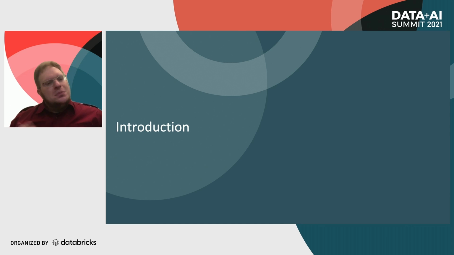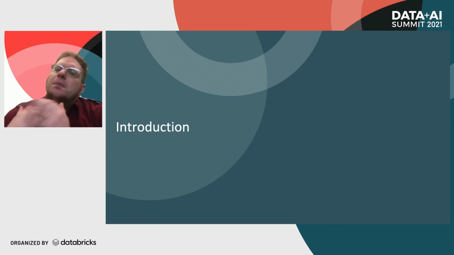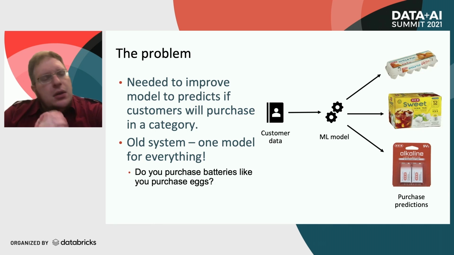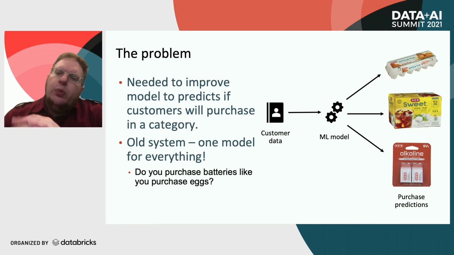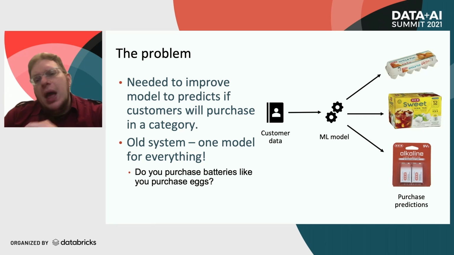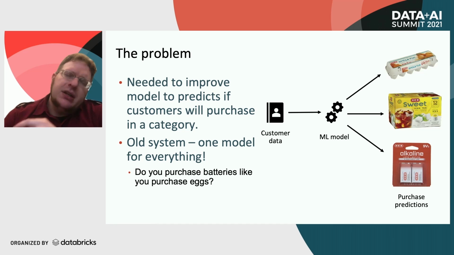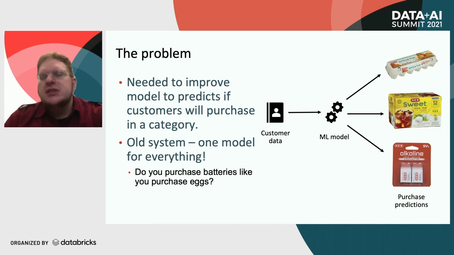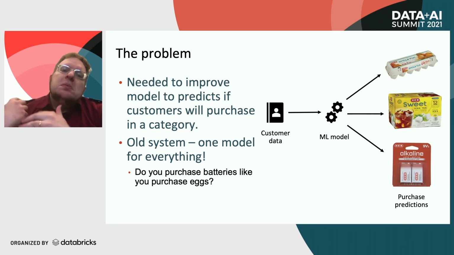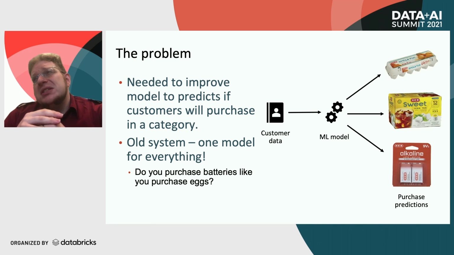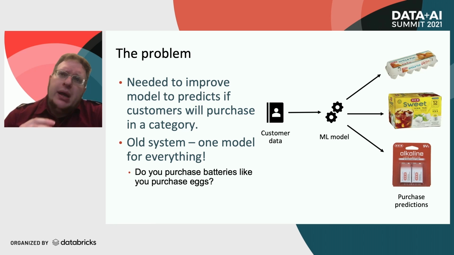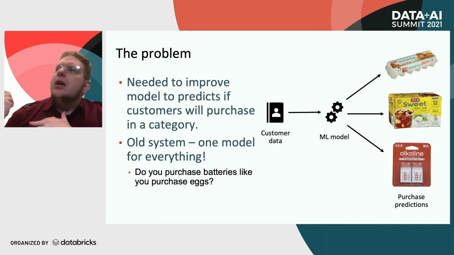So, introduction. About a year and a half ago, I had a problem. We had built a model where we were trying to predict how people would purchase items and if we could see if a given customer would purchase something in the next 4 weeks. The model worked, but one thing we found was it didn't work very well, especially for very long cycle, low velocity items.